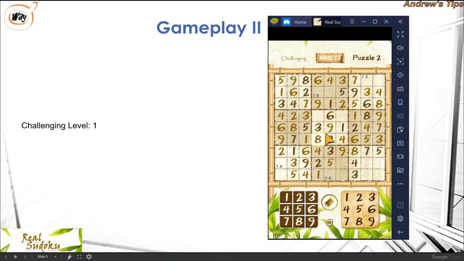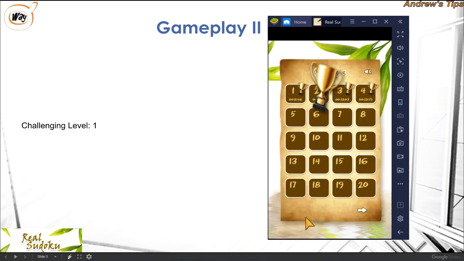And the last one is 1, 2, 3, 4, 7, and 8. 7 and 5. So, the 5 and 7. The 7 should be 7 here. That one is 7. Must be 8. The 7 should be here, and 8. You look at it, it's related. You find the one cell, the other one will be solved. The 6 here is 1, and 1, 2. Last one is 9. Yeah, we got it.